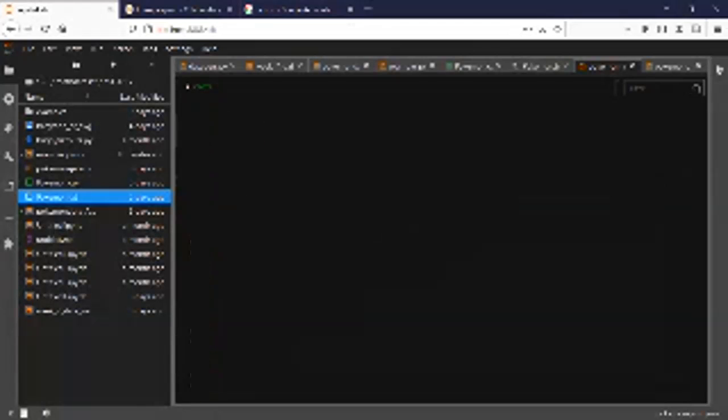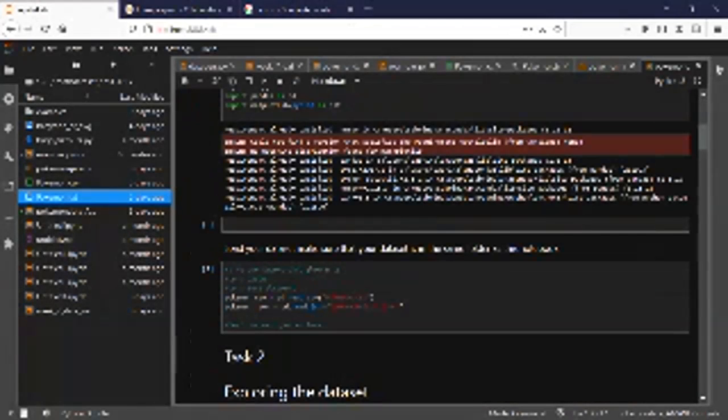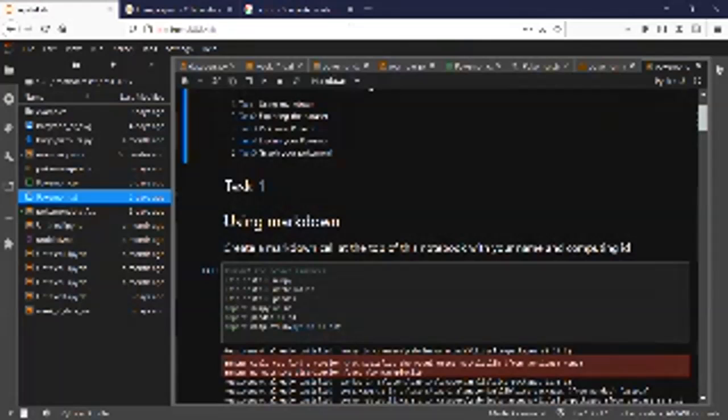So those are the file types, and Jupyter Notebooks. That's how we use data and understand it. Your notebook, in this case, has a couple of different tasks. You're given documentation inside the notebook to help you along your way. If you have any questions, come to office hours.